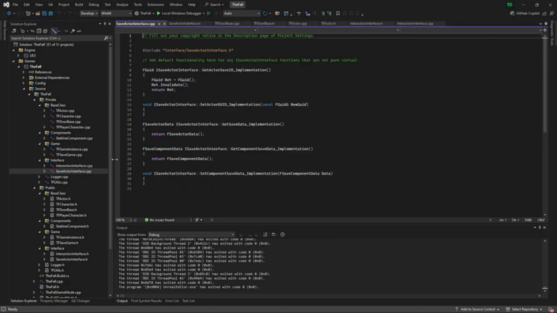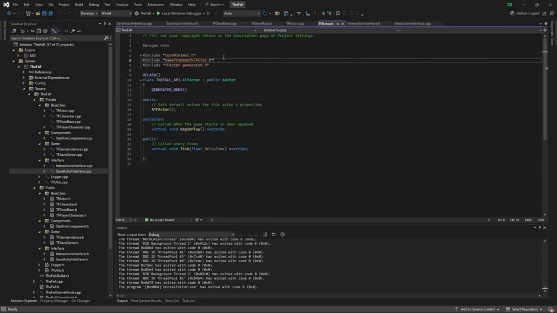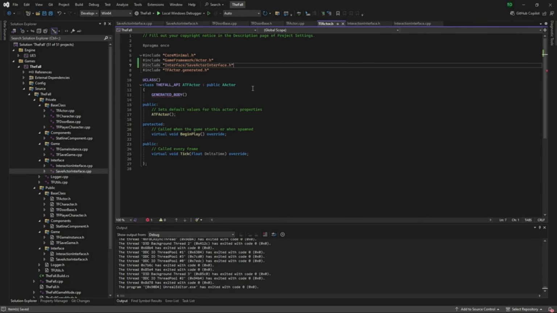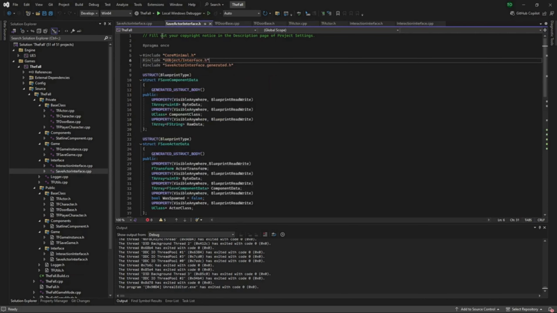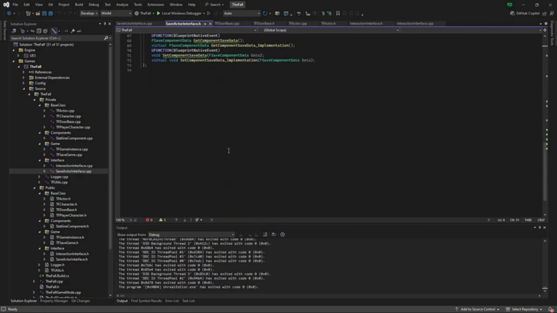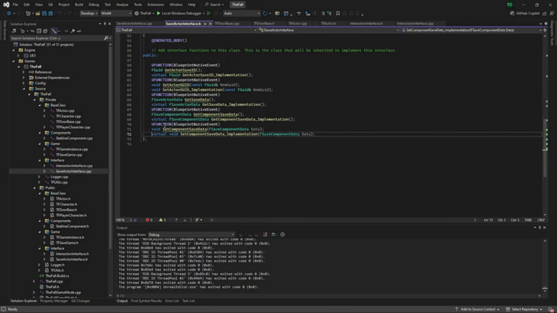And I went to the header when I wanted the source. So I'm going to put this TF actor here. And we're just going to go public save actor interface. Grab those quickly. We need that one.